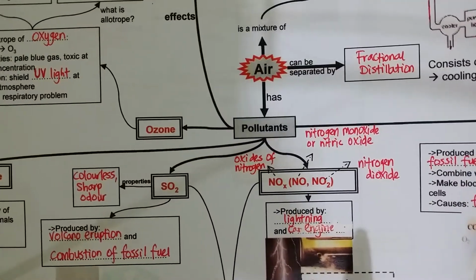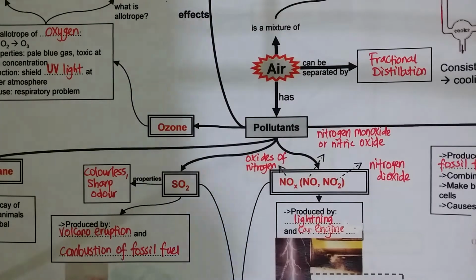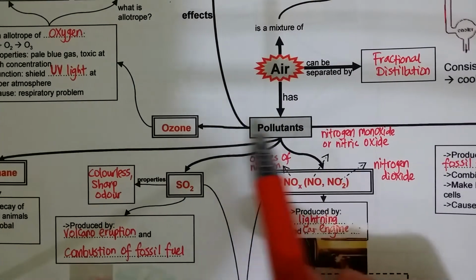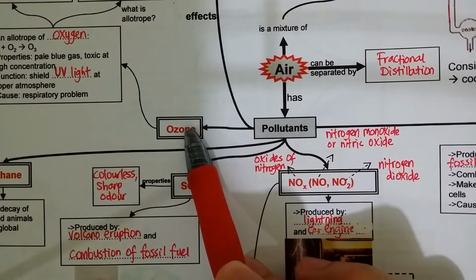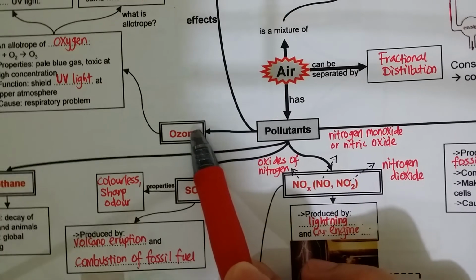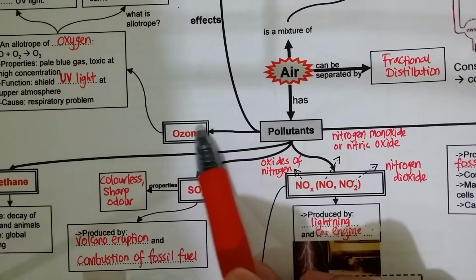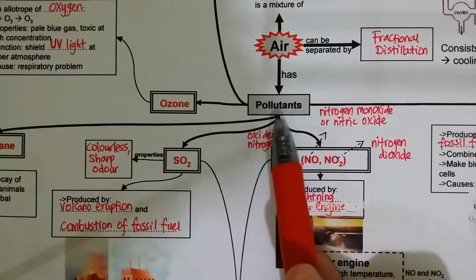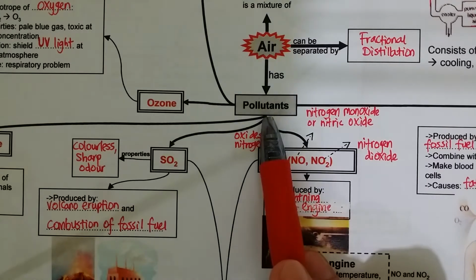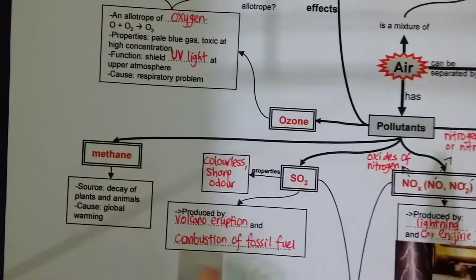Okay, then after that we look at the pollutants of air. Pollutants of air consist of ozone. Now, ozone is not really in the combined science syllabus, so you just need to know that ozone is a pollutant. By pollutant, what we mean is that it is harmful to human beings. That means that when you take in the gas, it is harmful to you. So the first one is ozone.